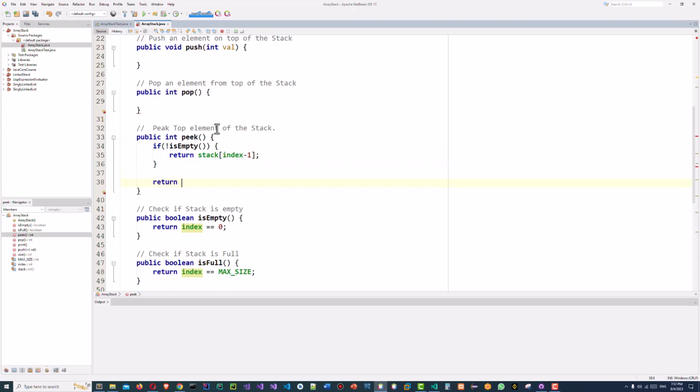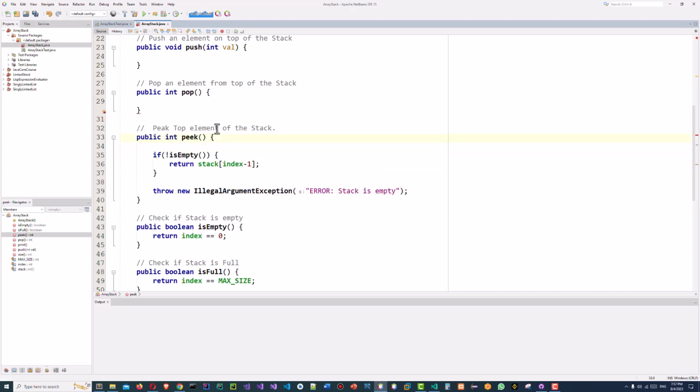Okay, return, let's say, -1 to indicate an error, or we can throw new illegal argument exception, error stack is empty. You can choose whatever way you want.